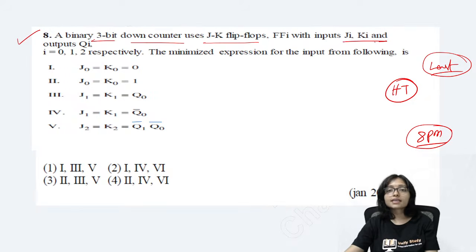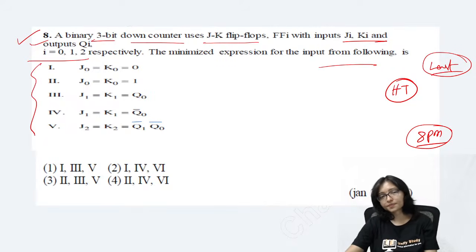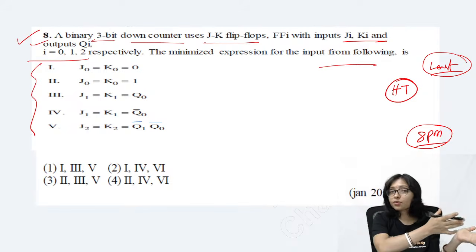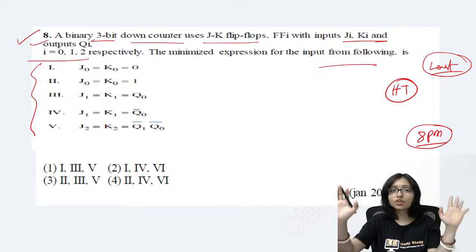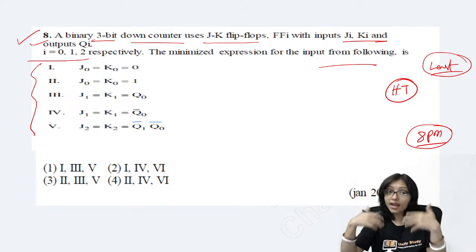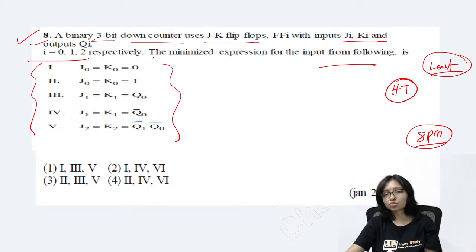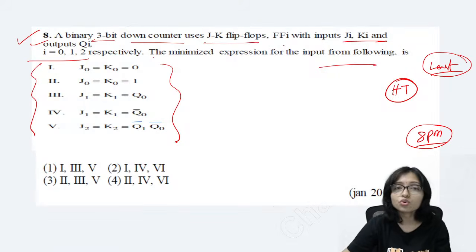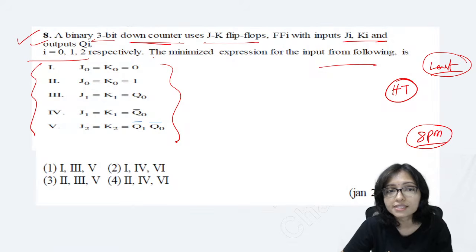So here it is asking for JK, the output will be this 101 and the expression is this one. What will be the answer? How to do it? This is another way. Previously they provided you a diagram. Here they did not provide a diagram. Here they are asking what these values will be, right? So here what do I have to do? It is a down counter.